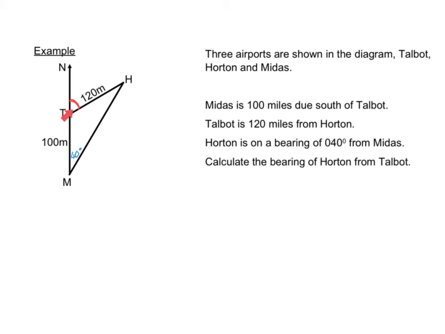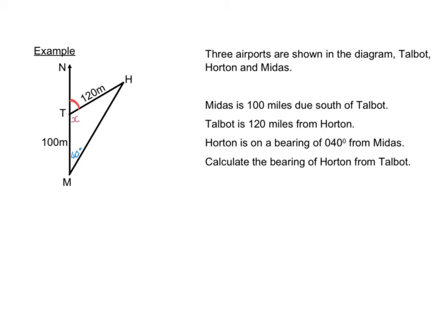This angle here is not inside the triangle, so I can only use trigonometry at the moment to find angles inside the triangle, which means the angle I'm going to actually be looking for in this question is this one in here. The angle in here and the angle here, because they lie on this kind of north line, it's a straight line, so this angle and this angle should add up to 180 degrees. So let's put an x in there for the first thing I'm going to try and find.